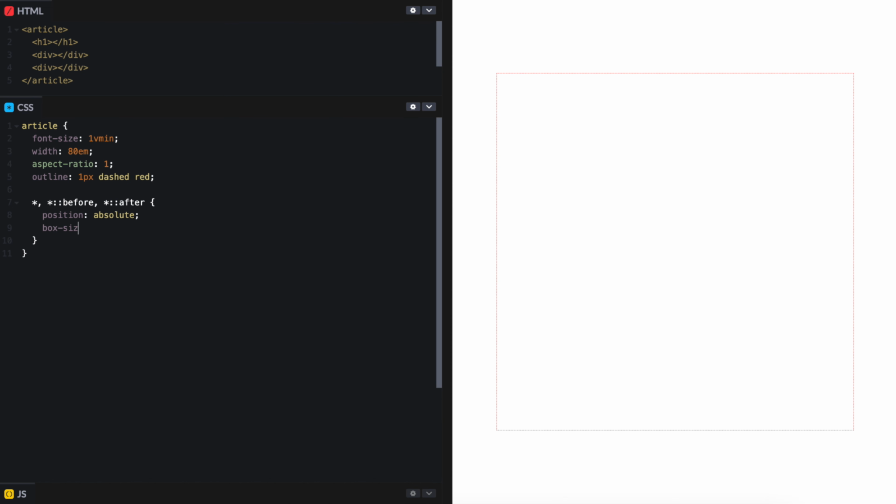Because the elements of the drawing are going to have a position absolute, it's important to set a relative position in the container, in the canvas, so that way the position is going to be relative to the box that I'm drawing in and not to the window.